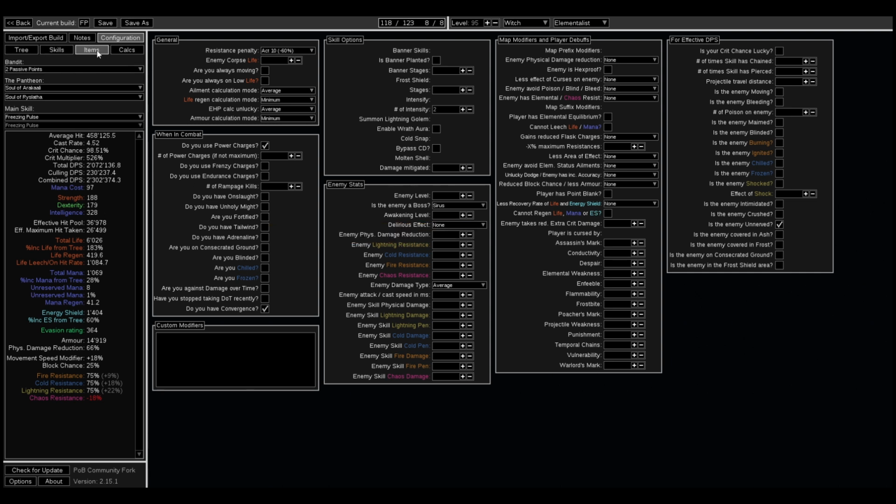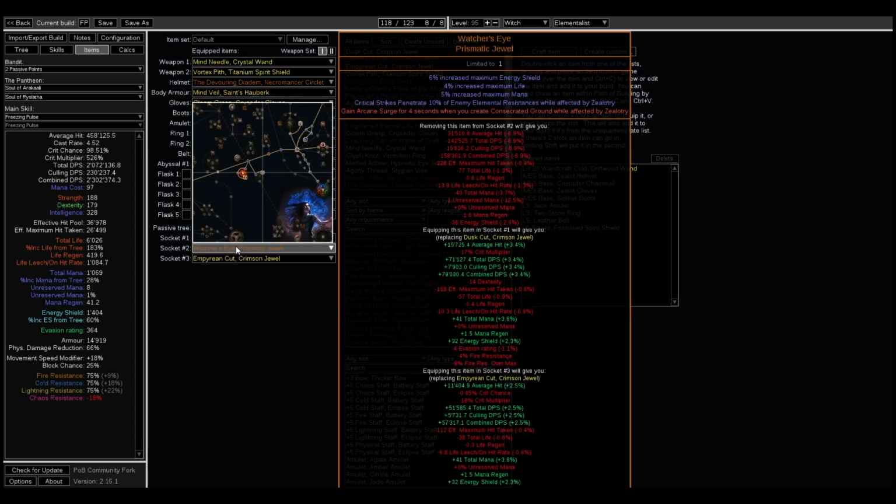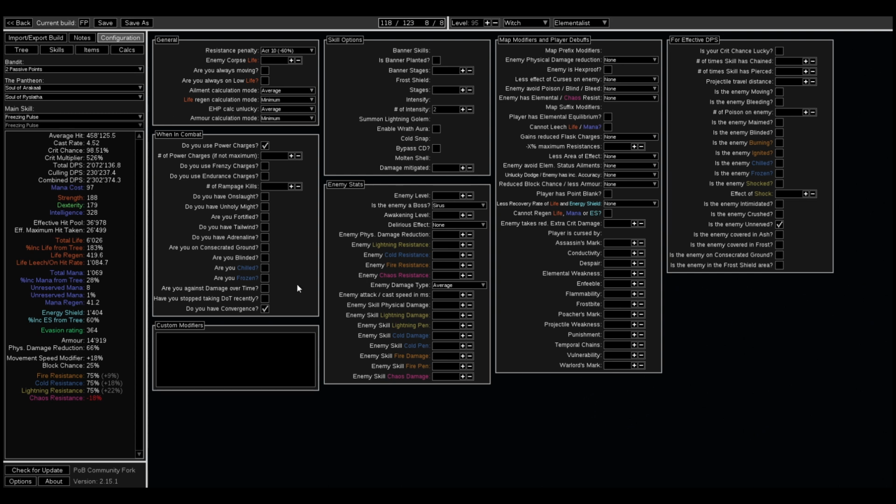And also, the Watcher's Eye I'm using at the moment has Arcane Surge for 4 seconds when you create Consecrated Ground, which we are doing with our Celestial Aura, right? So that's not calculated as well. So the damage is actually higher. But as I said, I wanted to give you a baseline of sustainable DPS. And that's why things are checked where I think they make sense. And this is set to 2 to give a good amount of middle ground overview, I guess.